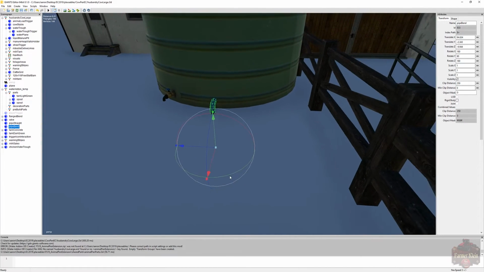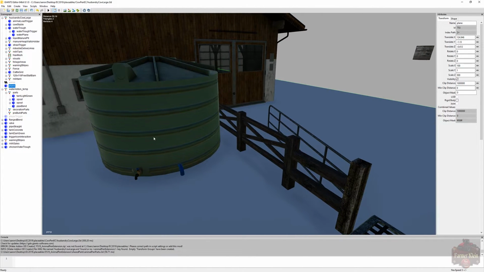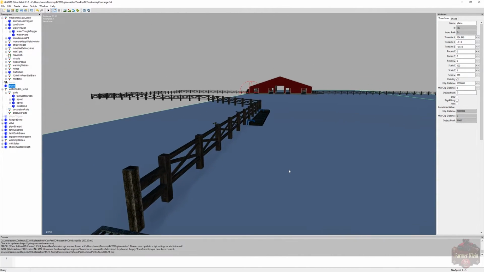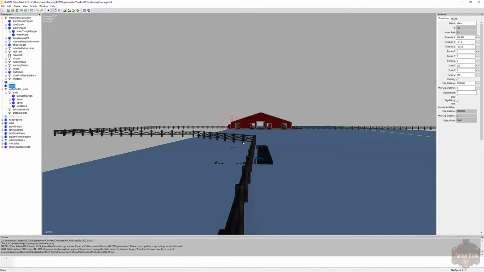It's good enough for me. We need to cut, and remember, we need to put it in our parts. Okay. Now we have our tank. We have our pipe coming out of the tank under the ground. We've got two spouts over here to fill our water trough.